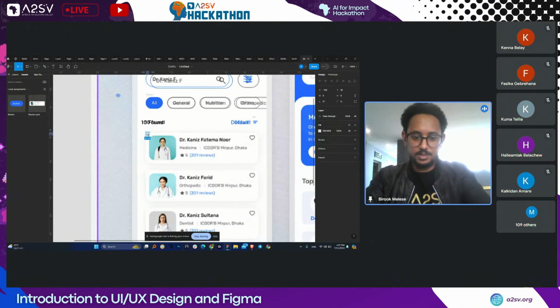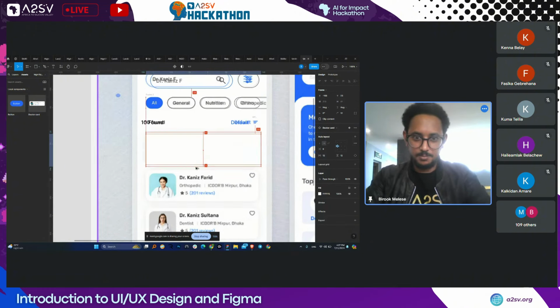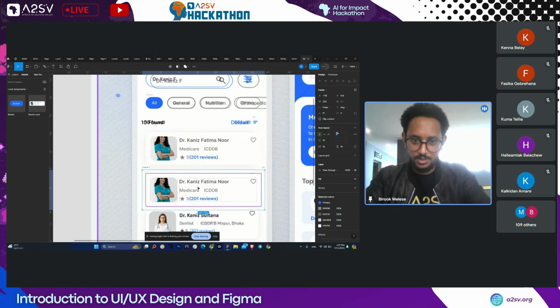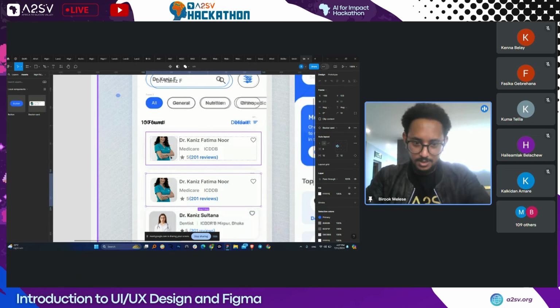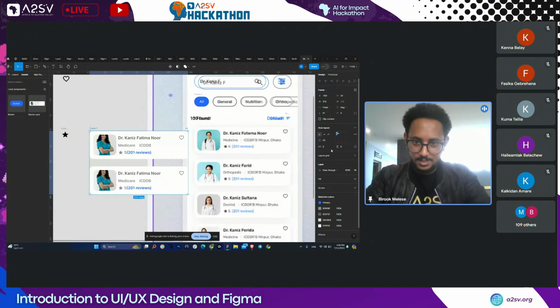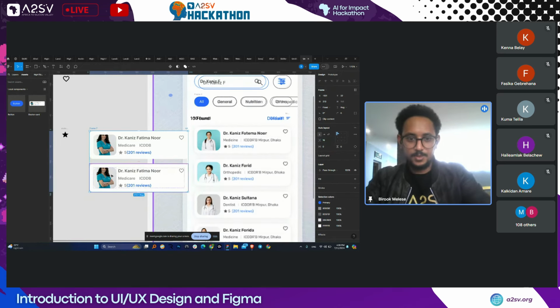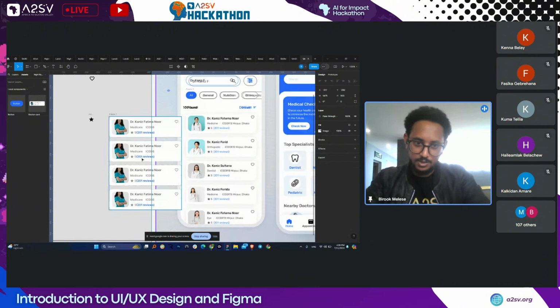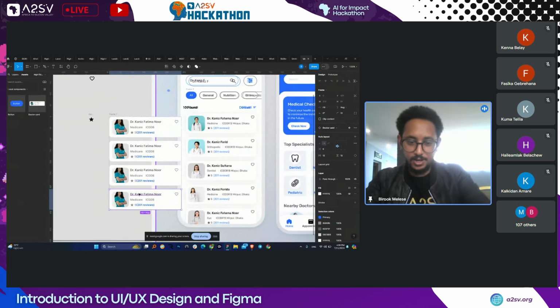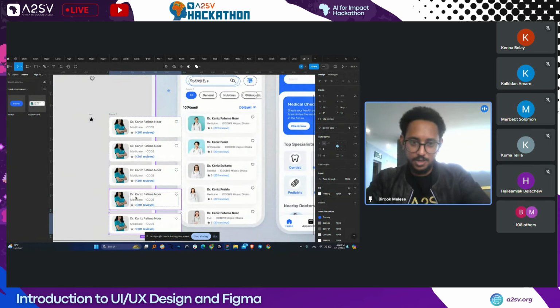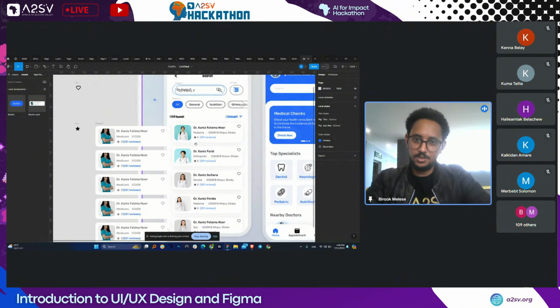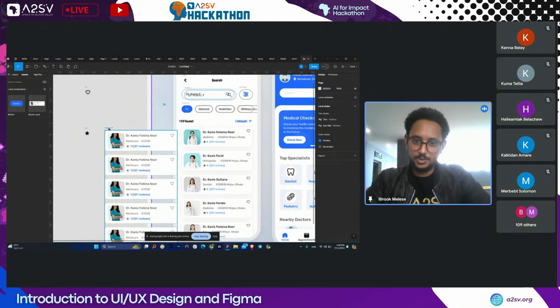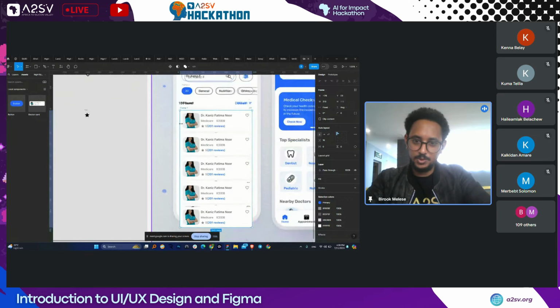And then we can paste it right here, and we can also paste another one right here. Let's just make them auto layouts. Okay, so the space between the items might be 16, and then we're gonna need how much? Like one, two, three, four, five doctor cards. So one, two, three, four, and we can duplicate, and then we already have five cards right here, and then we can put it right here.